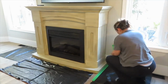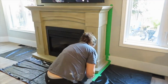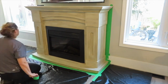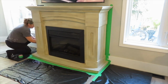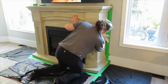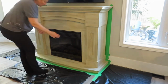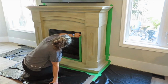First thing that I did is I covered my work area. I prepped it by using some garbage bags as a tarp and taping them to the floor so that they don't move and I don't slip while working on the surface. And then also I cleaned the fireplace. I am also going to remove the face of the fireplace so that I can paint behind it. That way I don't run into a chance of not covering the whole back.